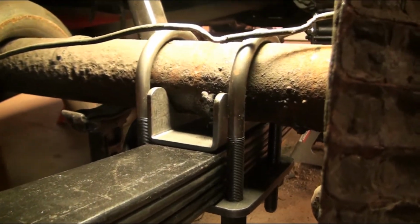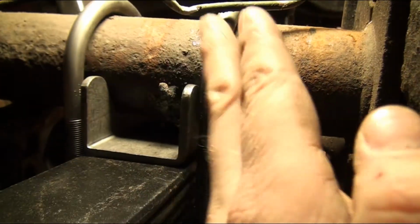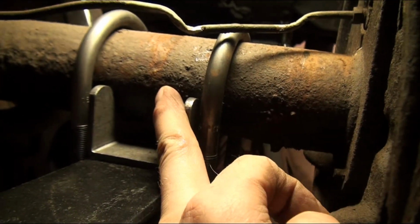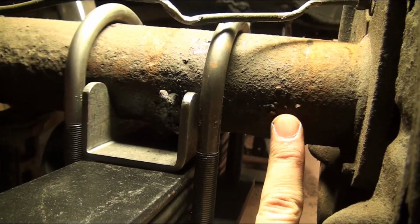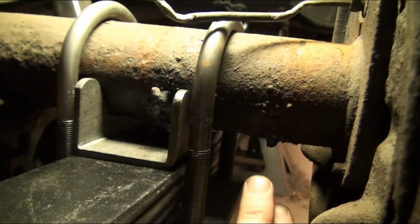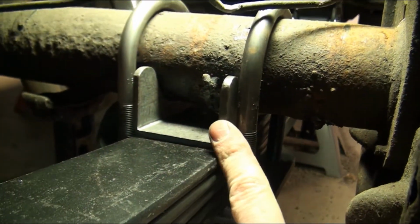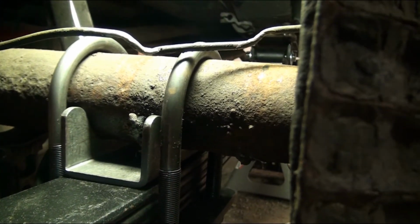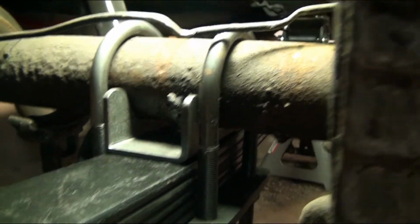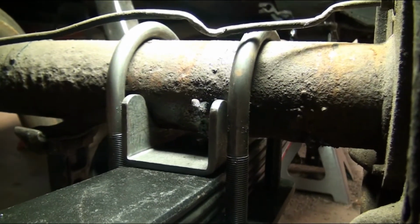I had to cut that old one out. And you might be able to see, right here where my finger is, that was the inside of the old mount, and here was the outside. So that's how far off it is. It was a good inch and a half or so in. So this one is the new one. It's just resting in there right now. I do have the U-bolts hand tight in there. So everything is centered front to back and side to side the way it should be.